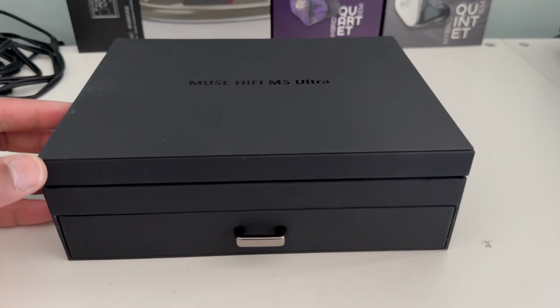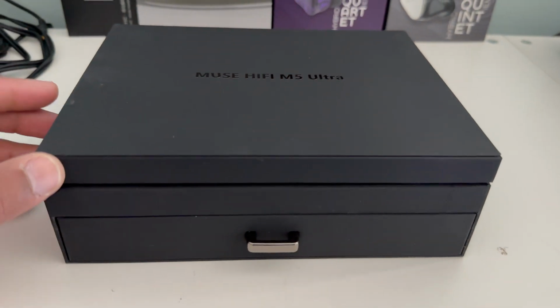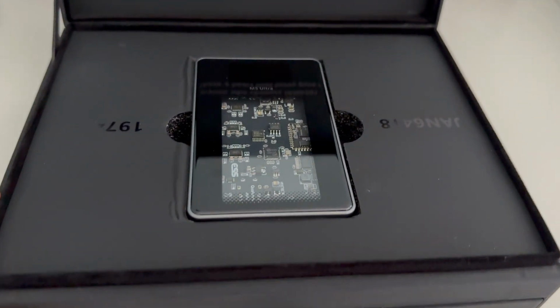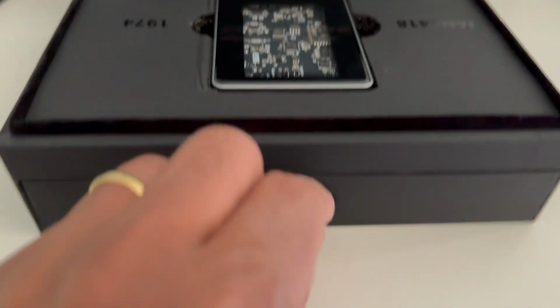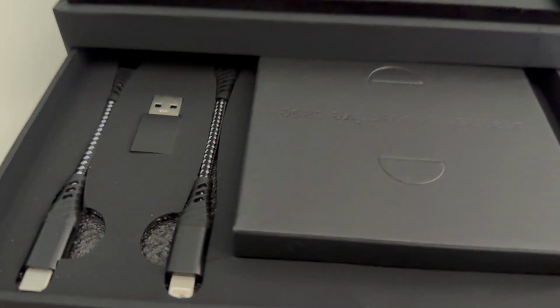Now the M5 Ultra arrives in a seriously classy box. Open it up and you're greeted by the M5 Ultra unit itself, and you'll immediately be struck by the front of the unit, which has a transparent panel showing off part of the audio PCB. It's like a bigger version of the window on the Q-style dongle DACs, and I'm totally here for it. The accessories are tucked away in a clever drawer compartment at the bottom.